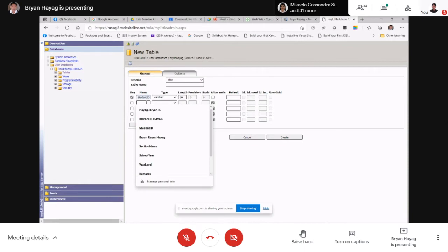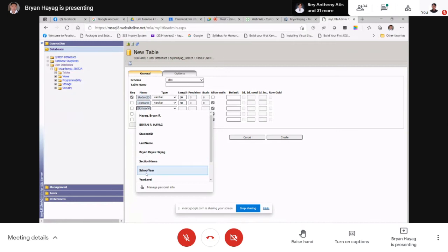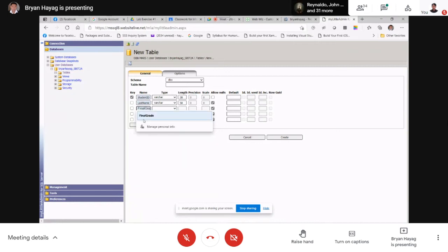Next is going to be your last name, and then it's going to be varchar with 50. First name is going to be a varchar as well, and then it's going to be 50. Middle name is going to be varchar as well, and that is going to be 50.